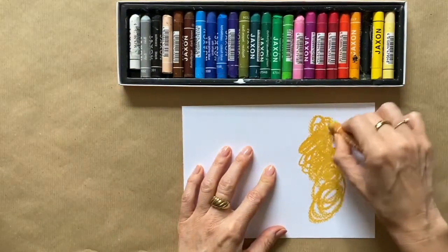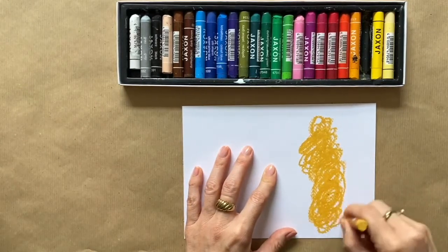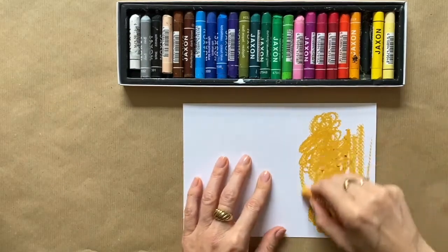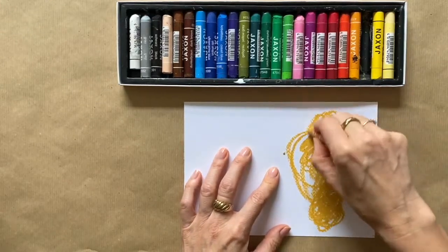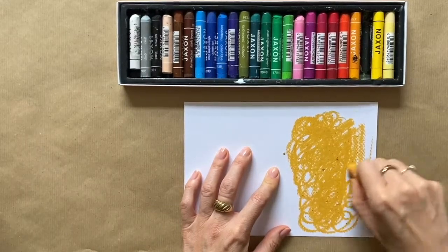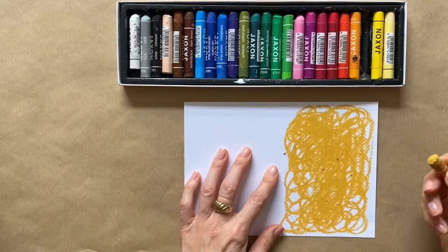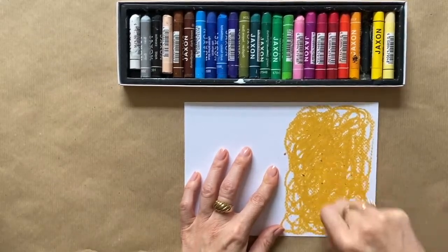And then the next step is to explore this color on this piece of paper or the cardboard, any substrate that you have chosen, and allow your hand to make the marks and lines and shapes that it wants to make. This can feel like a release. You're just letting something out already, or through the color, something is coming outward that was inward. And the body knows exactly how to release.